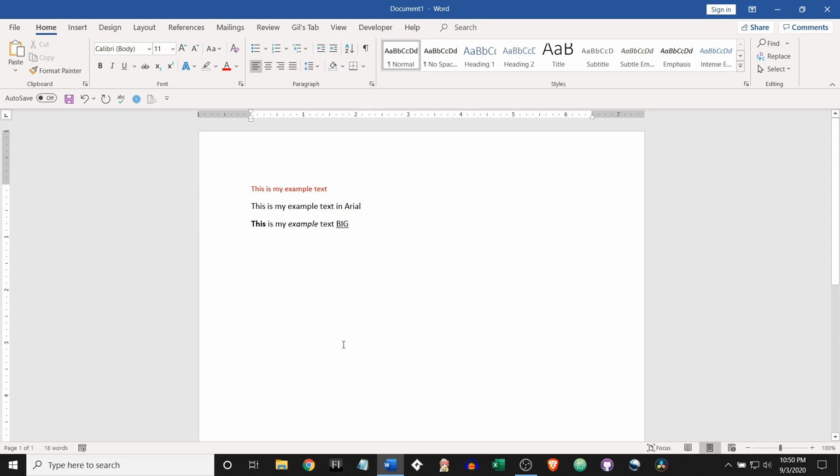Okay, so now we're going to talk about styles. You can see Word's preset styles in this bar right up here, once again on the Home tab, and you can click down once to see another row underneath the initial row. Basically, these styles are bundles of formatting options that all come together.